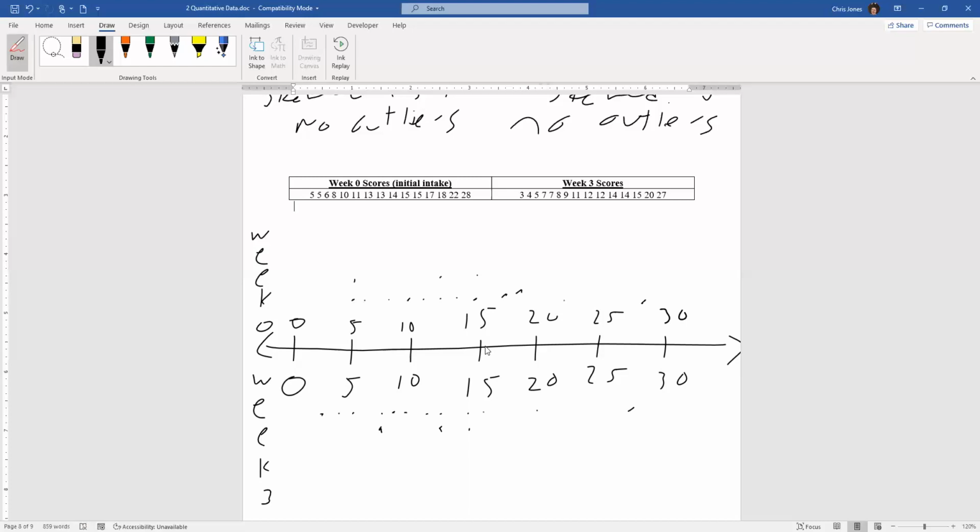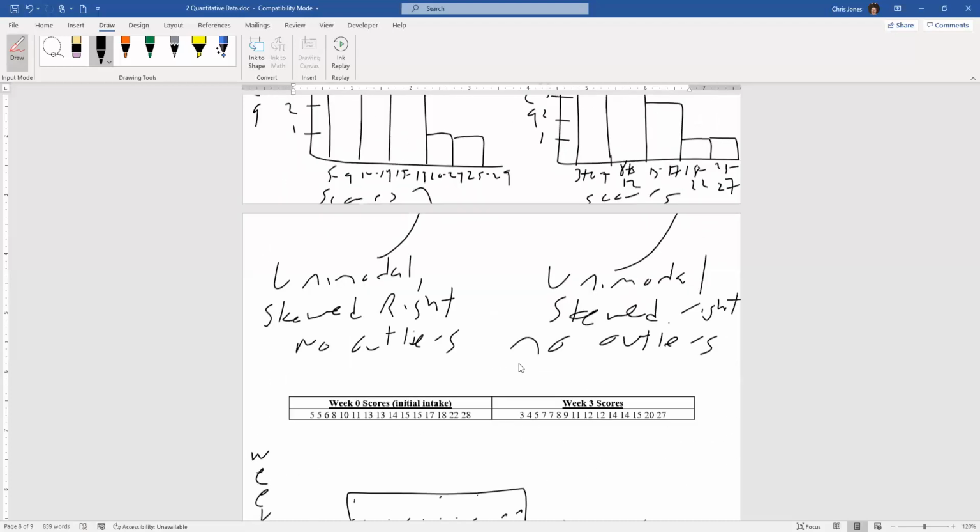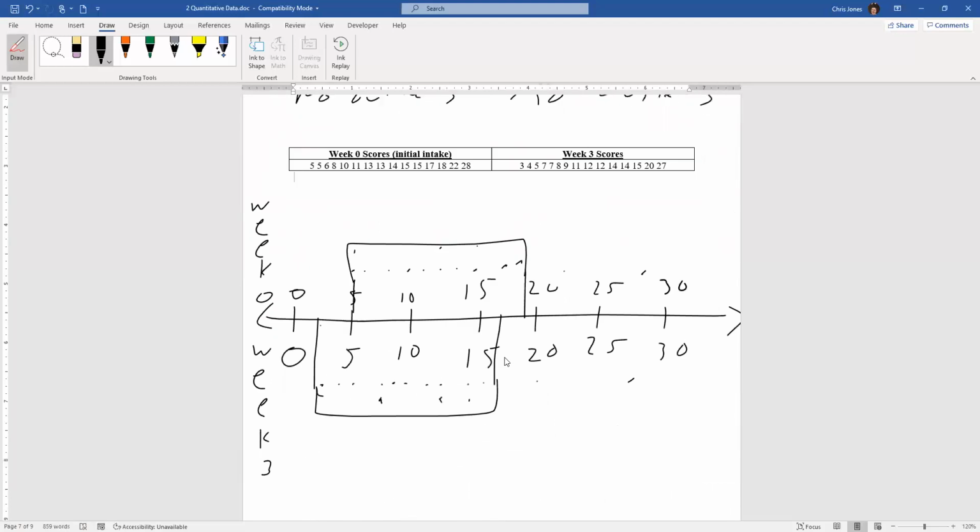if I was to look and see where the majority of the data is, it looks like the majority of the data for week 3 is between maybe 3 and 15. And the majority of the data for week 0 is between 5 and 17. So it looks like it shifted a little bit down. Okay, so if I was to draw this sort of encompassing creature, if you would, we can clearly see that there's a disparity. All right, but we don't know how big of a disparity this is. In fact, when we start looking at other sorts of measures, that's going to tell us a little bit more. All right, but from this, it looks like they're not too different, but they're a little bit different. All right, so the question is, now that we've done this, and this is part E, and this is part F, I just stacked them on top of one another.